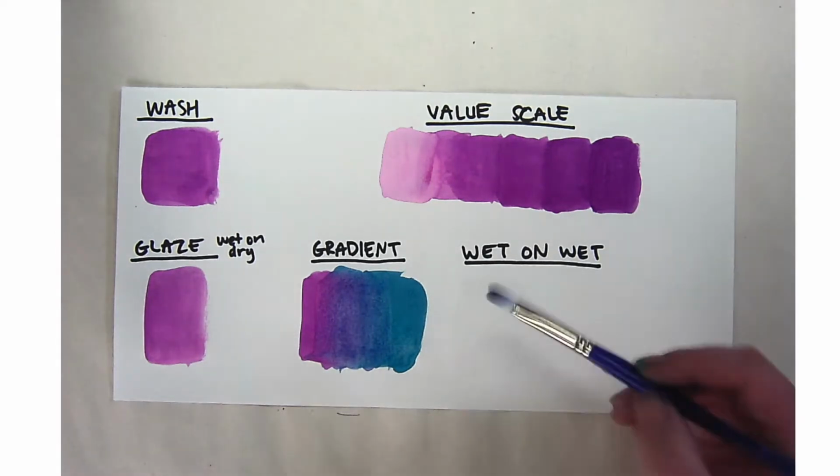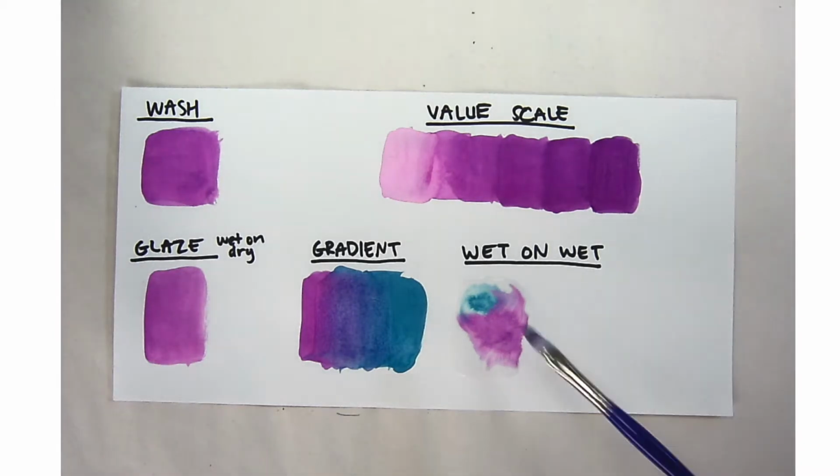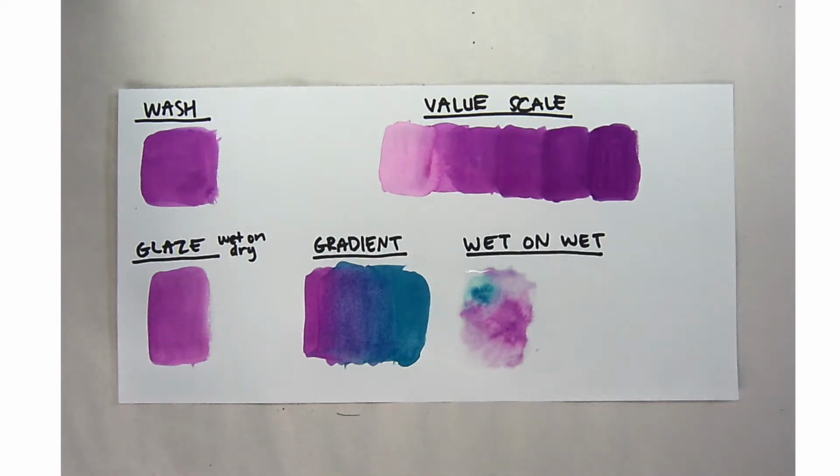For wet on wet, you wet your paper first, and then you can drop on some color. So you can see that my paper is wet underneath, so that watercolor just starts to spread and move around on its own. But I can go in and adjust it if necessary with my brush.